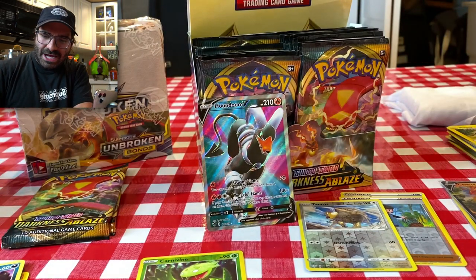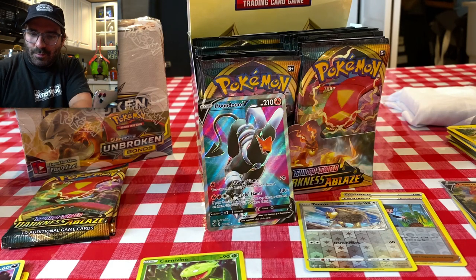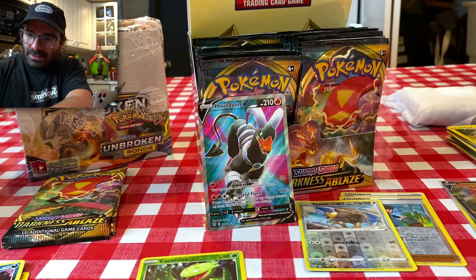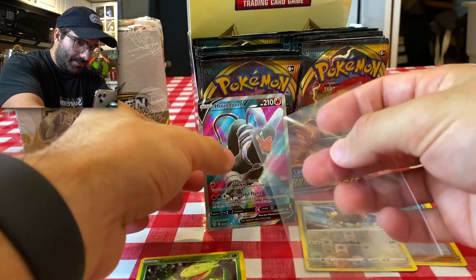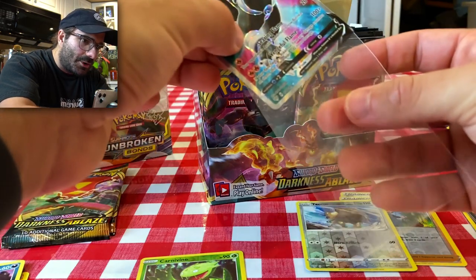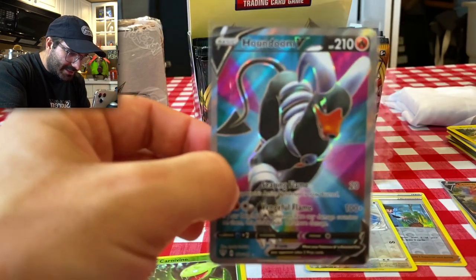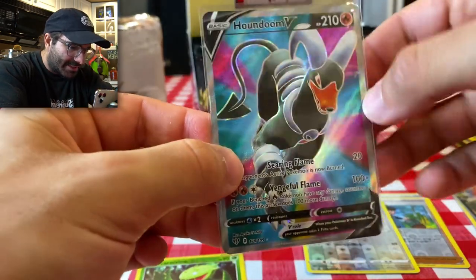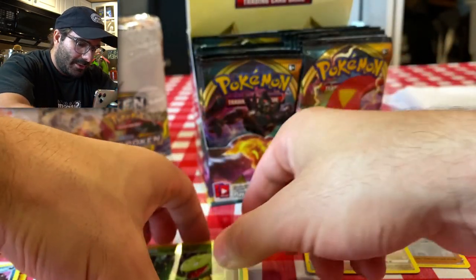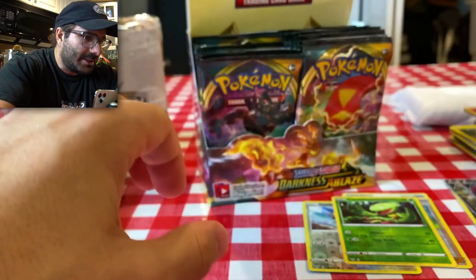Let me actually take all the sleeves out of this container over here. That way we could easily access them. Let me grab this. Grab the Houndoom. Oh, that is just gorgeous. There's something so satisfying, too, of just putting these cards in a sleeve. That is nice. That is the real deal. All right, that is definitely my favorite card so far. Let's put the Carnivine over here and put the rest over in the deck.